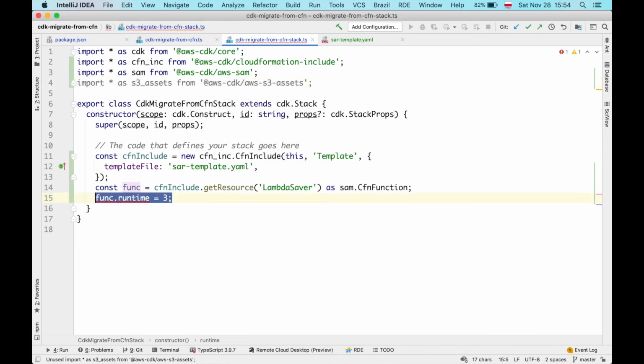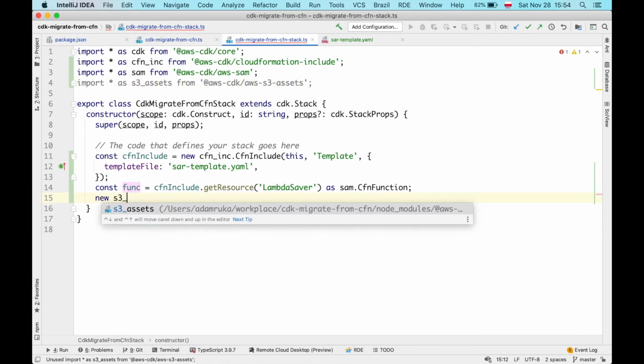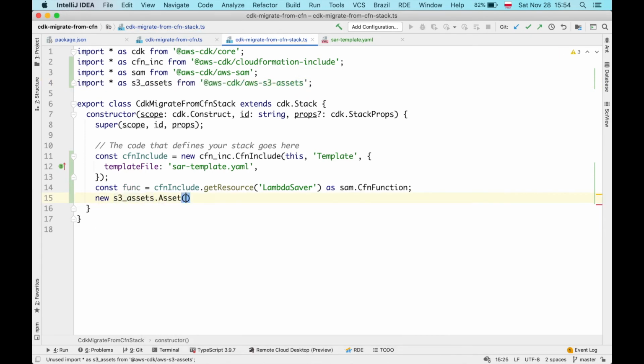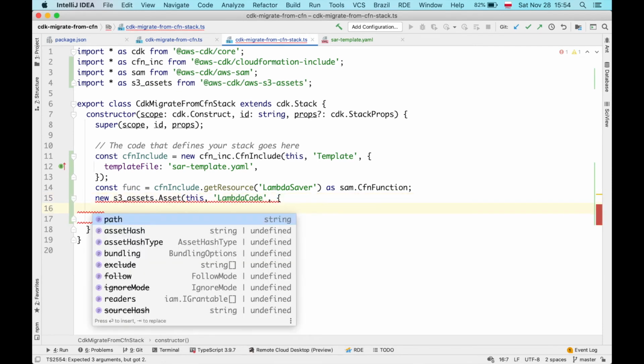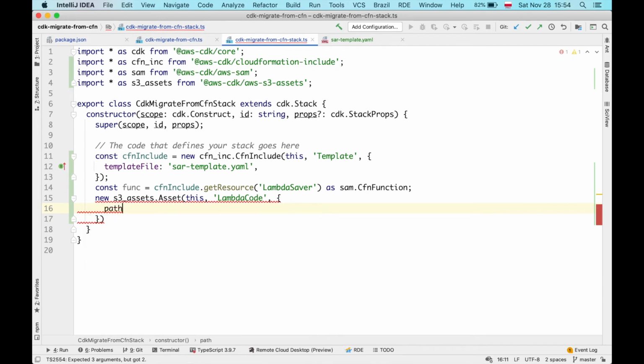And we create an asset like any other construct, so passing 3 arguments: the scope, which is this, the logical ID, which we can call lambda code, and finally the properties, for which there is one required property, which is the path.